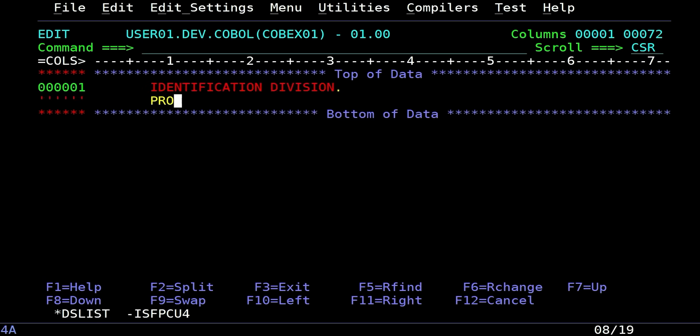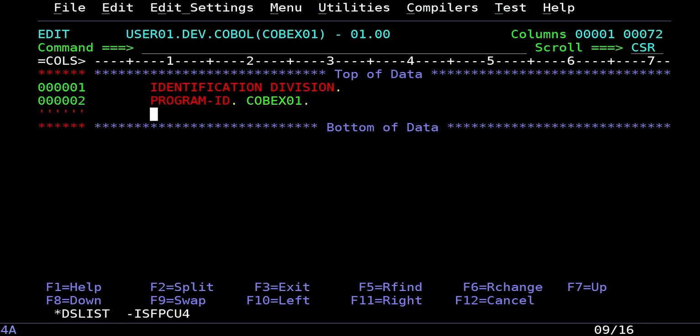We specify the program ID clause with the name of our program. I also add a comment block to describe what the program does.